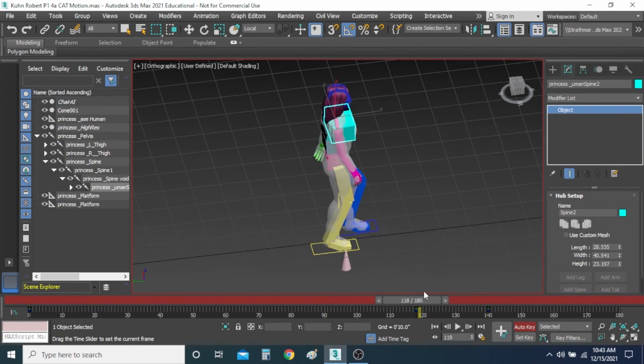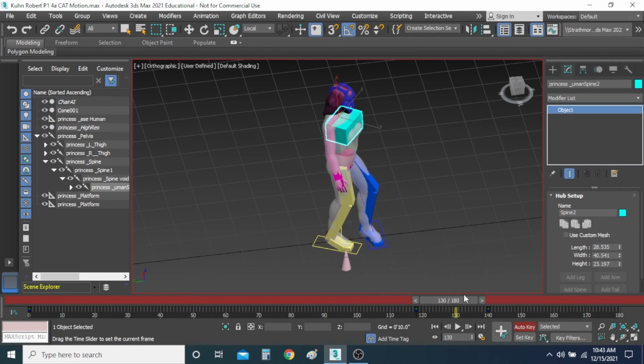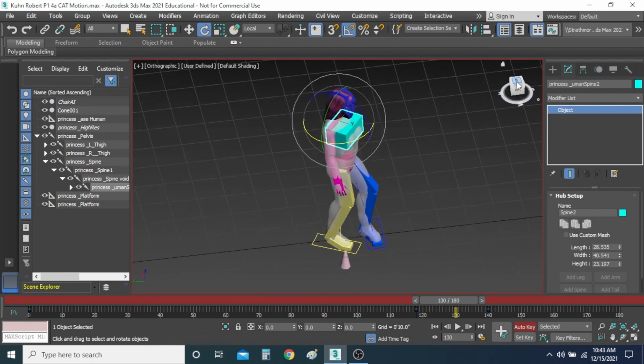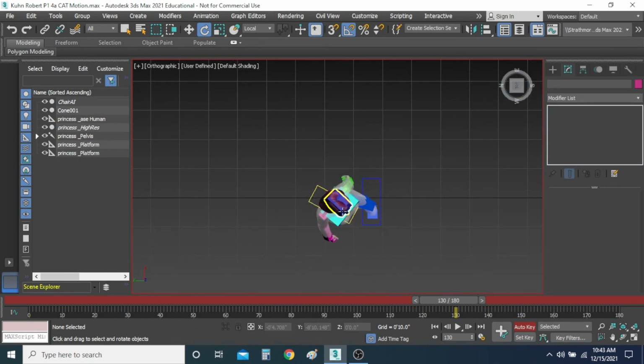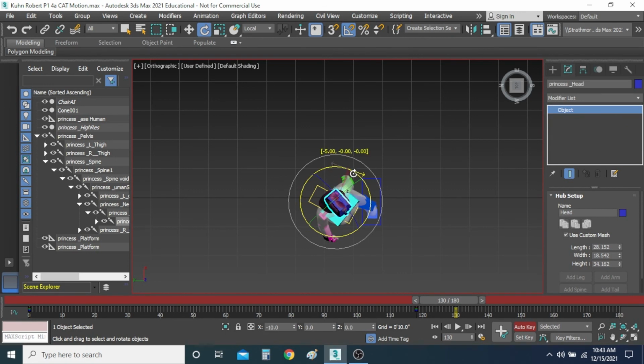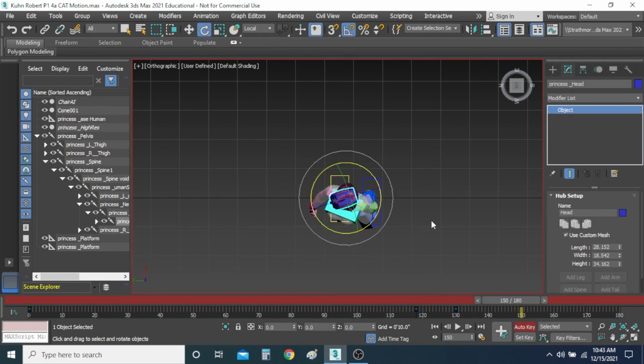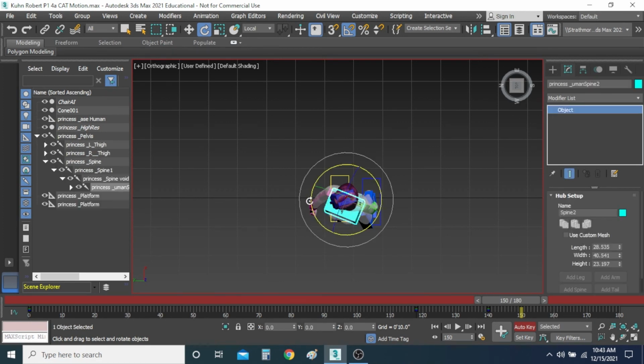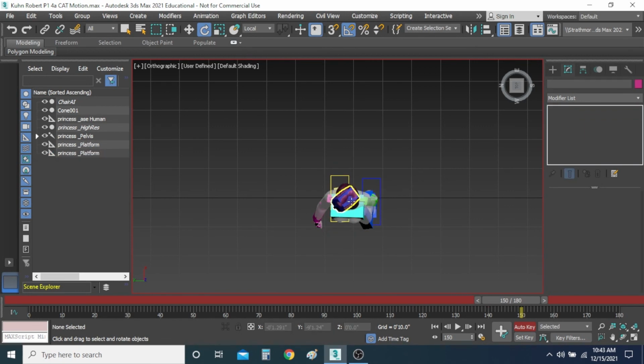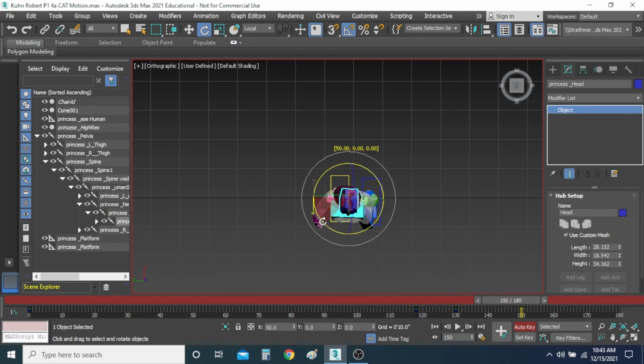All right, so now what's going to come even before that is the head. The head needs to know where it's going. I'm going to go ahead and just go to the top for that one. So selecting the head, I'm going to turn that, and I'm going to probably have to turn this back again as the whole thing moves, but let's see. So we've got that, and you can see she is going a little bit too far. So let's do this. At the 150, turn the chest back to where it needs to be, and the head back where it needs to be.